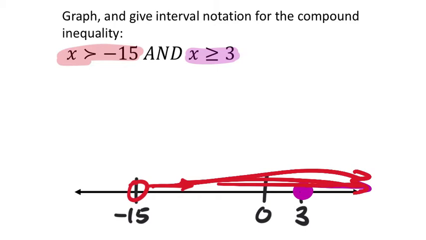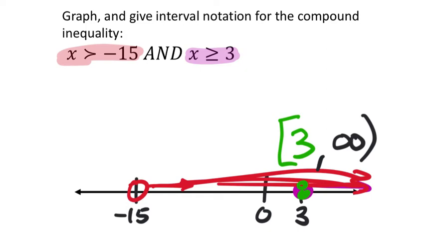So where does this begin to intersect? It starts at 3. Well, would 3 make both statements true? Yes, it would. And you can see that it goes through the red line and the purple line too. So yeah, it's included for both. So that's an included element of the set. I'm using square brackets. Well, how far to the right are these going to intersect? As far as I can tell, they both go to infinity, which is never included in the set. But there's our interval notation. So we did graph. Oh, sorry, the graph.